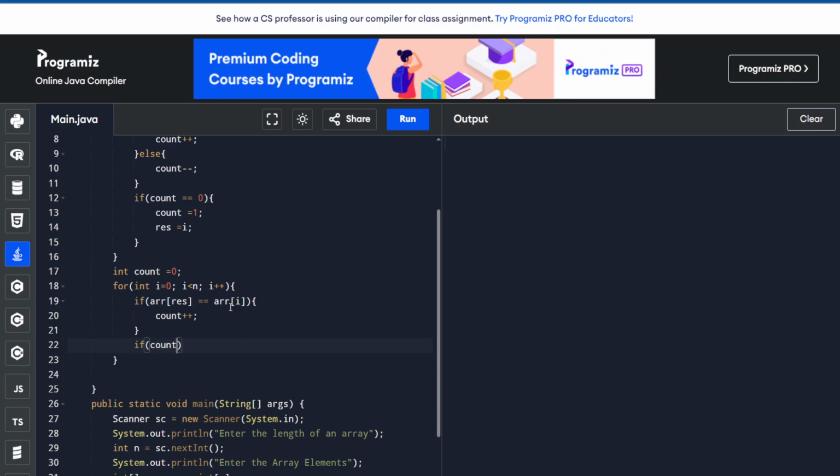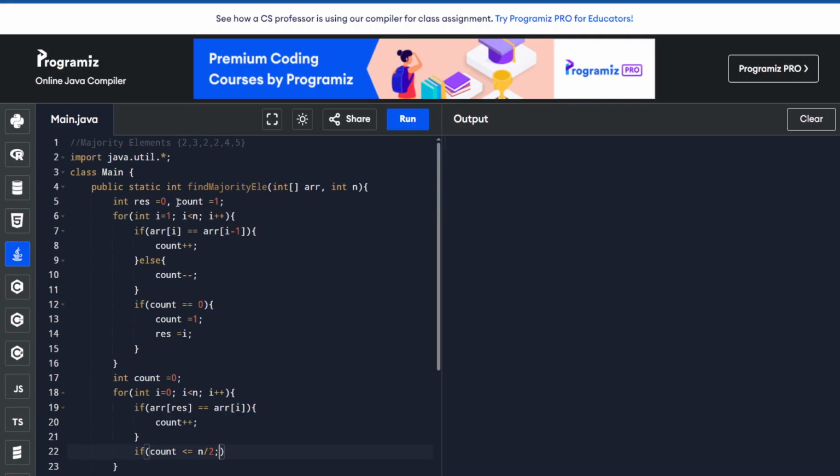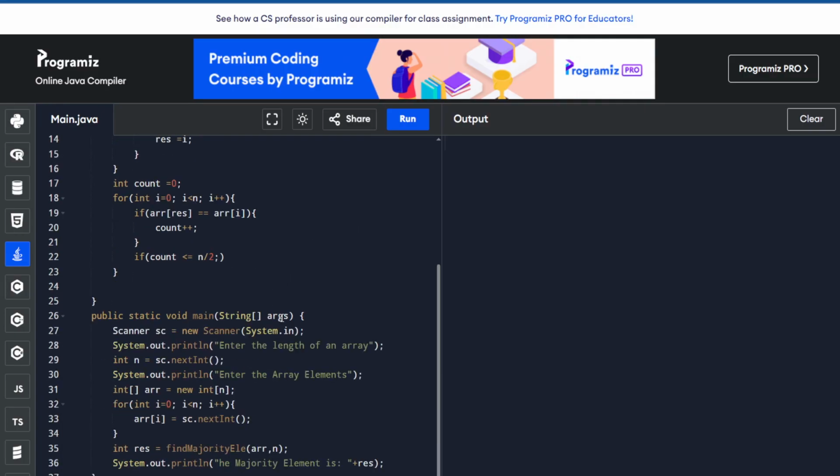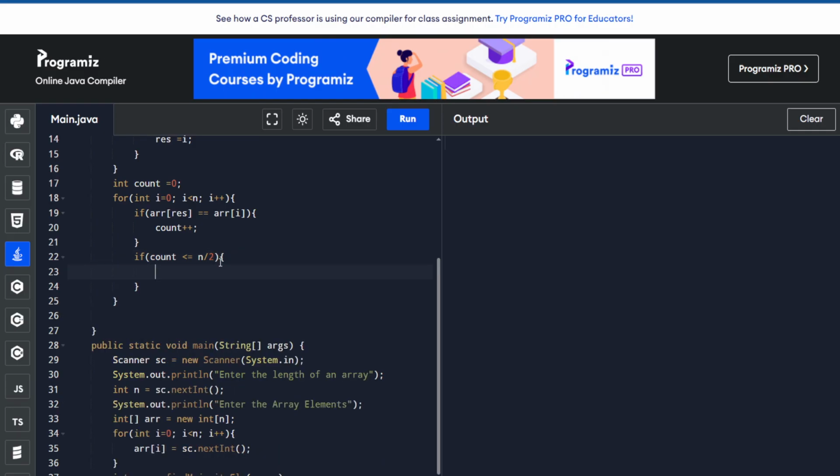Or else, if count is less than or equal to n by 2, means if the element count is less than or equal to half of the array, then we simply return minus 1, or reset the result to minus 1. Result is equal to minus 1.